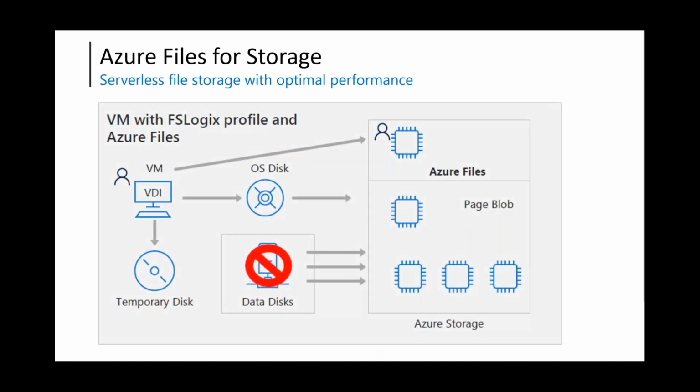From a files point of view, we're able to use something called Azure Files. So rather than provisioning a file server cluster and having to worry about the overhead of managing that and the nuances that go in with managing a traditional file server, we're now able to deliver that as a service. From an end user point of view, your files appear just as a normal network file share, but from an IT point of view, this is platform. We don't need to worry about patching servers, managing servers, protecting servers. It's delivered seamlessly as a platform, as a service.